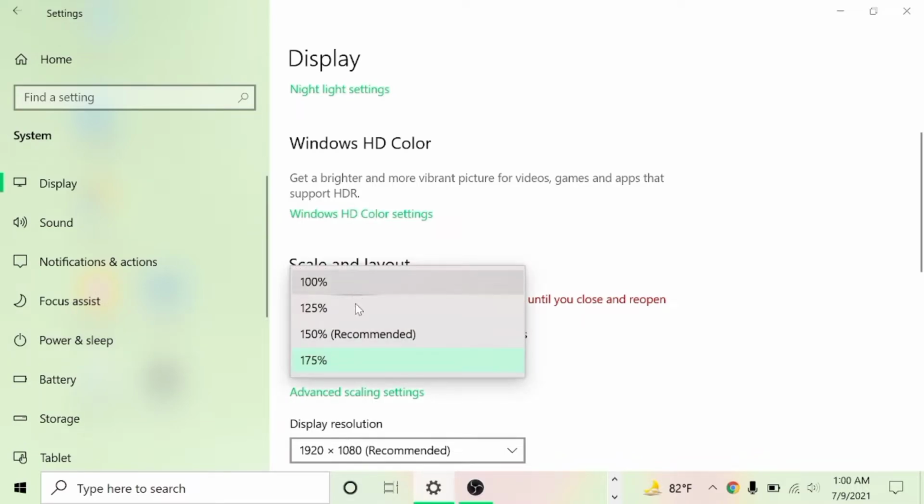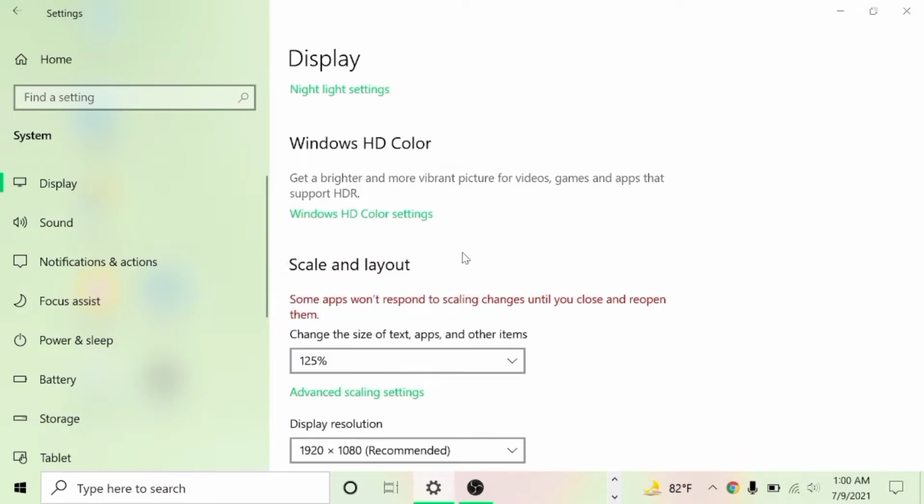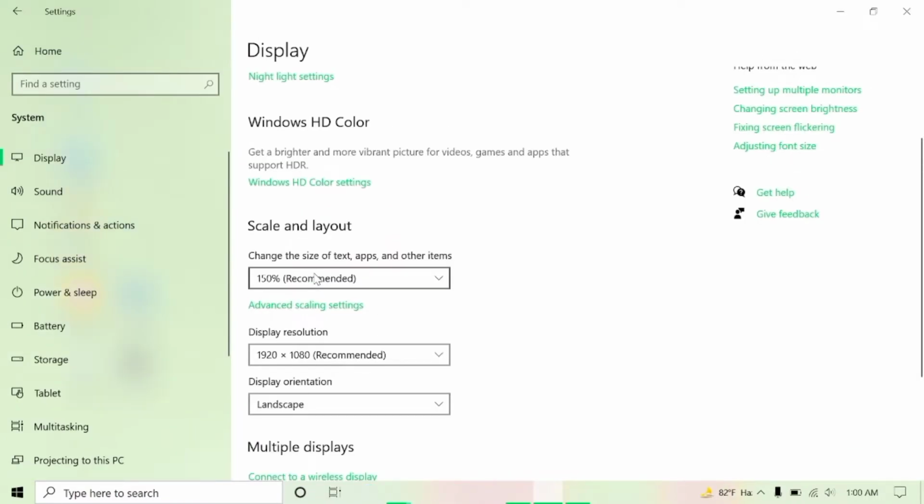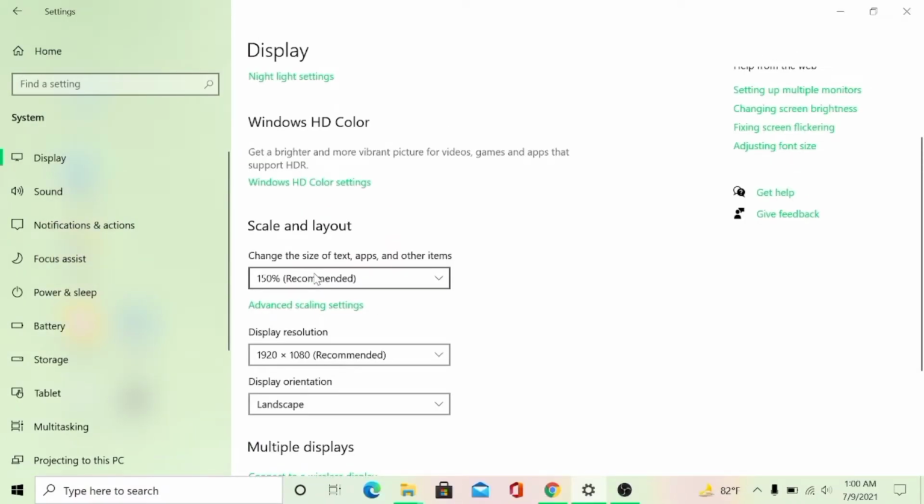And you can also decrease the size of it, and here you can see the text size has become much smaller. So this is how you can change the text size of apps and other items of Windows 10.